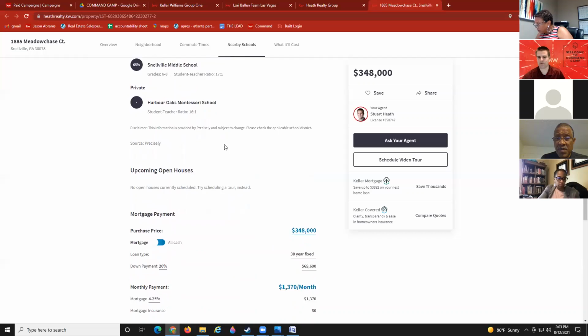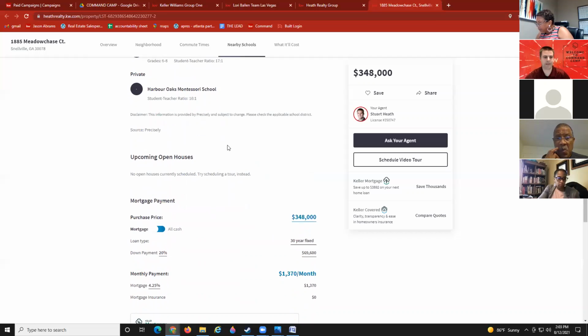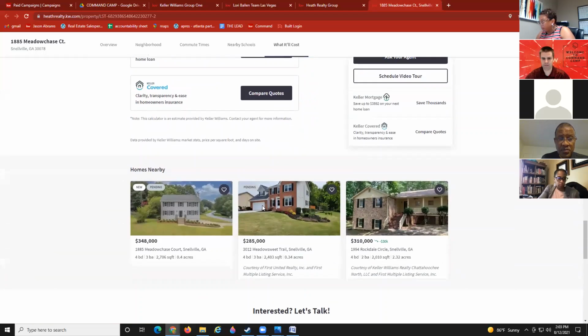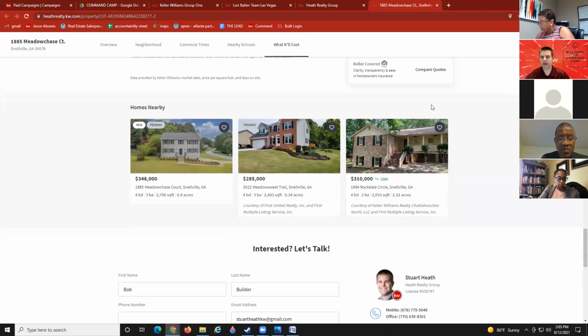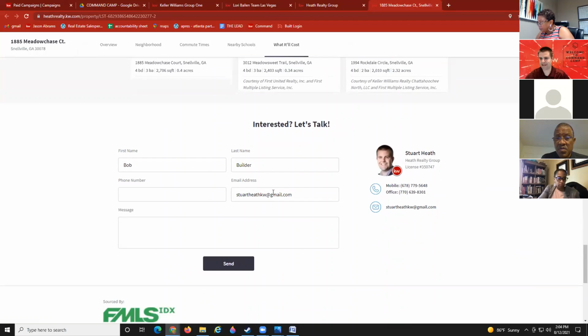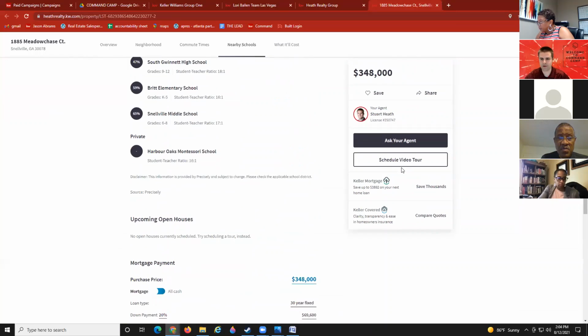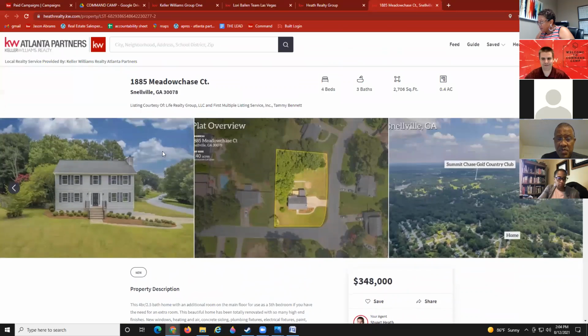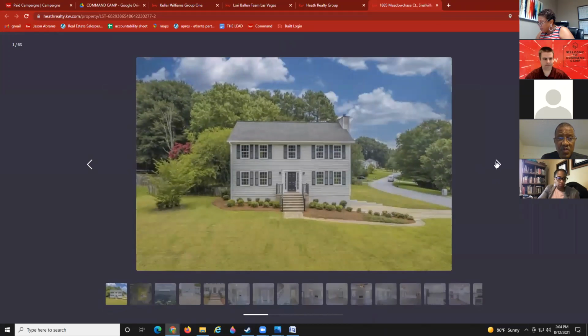I don't see where it says that anymore, but it used to say all data pulled from Pitney Bowes, a data company. A little mortgage calculator, some homes that are nearby, and different ways to get in touch with us and our branding if we want to. So overall, it's fairly clean looking.